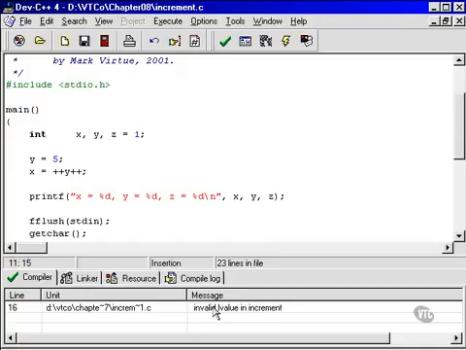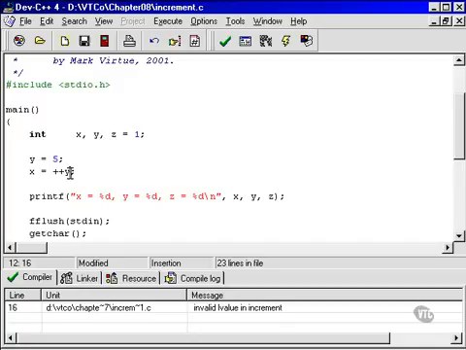Oh, this compiler doesn't like that. Now that's odd, because most compilers do like that. Okay, well I'm not very impressed by that, but that is a perfectly valid thing to do in C. Anyway, let's just go back to what we were going to do before, which was this.